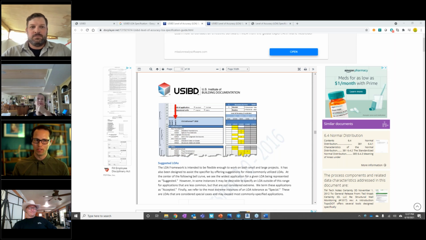So from a setup perspective, that's probably one of the most important things. And the goal is at least 95% of the objects to be placed orthogonal. As Larry said, that will save you a lot of time and cost by placing those objects orthogonal. You can dimension to them.